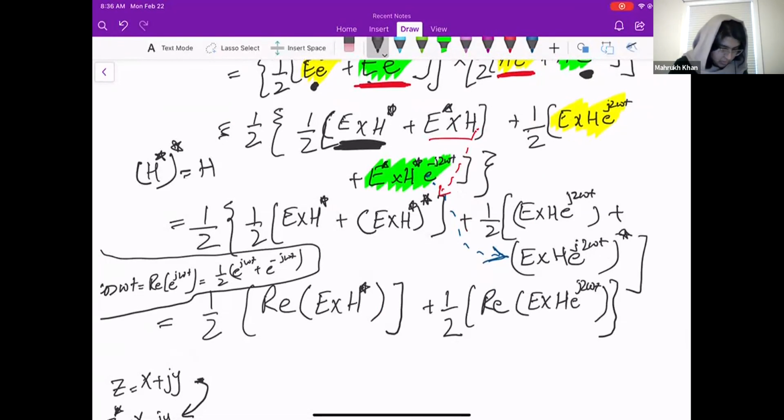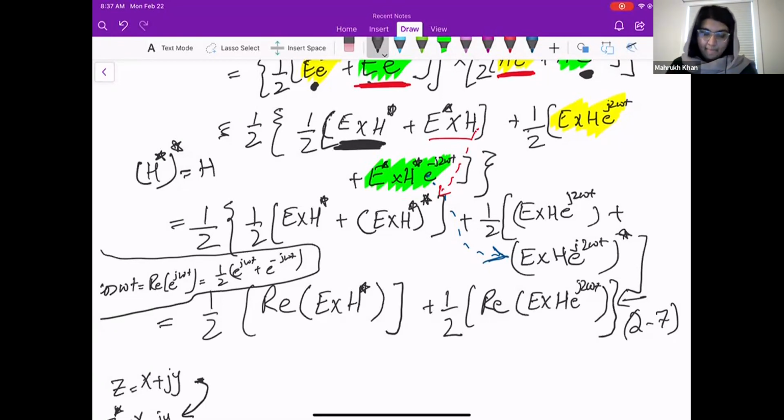Okay. So now if you see in your book, you see the same relationship. I don't know whether you have the book or not, but you will see the same relationship at 2.7. Okay, so this is the same as your 2.7 equation in your book. Now I said that our Poynting vector is equal to this quantity.